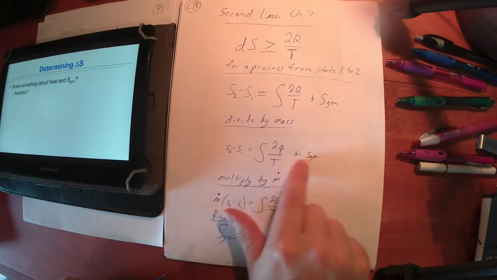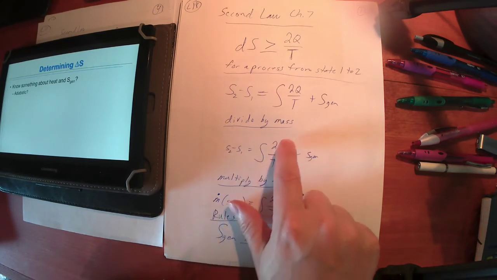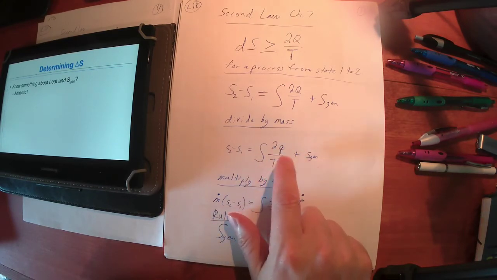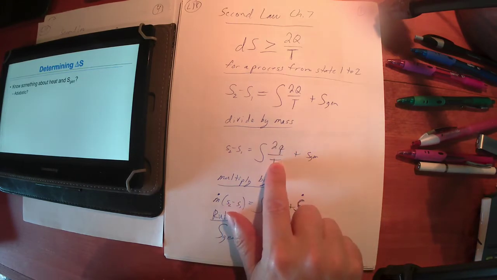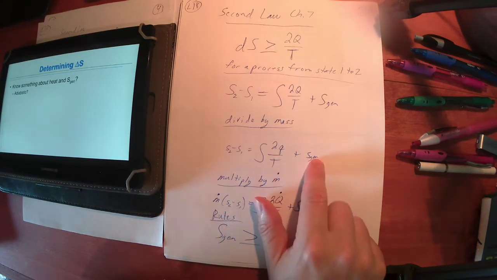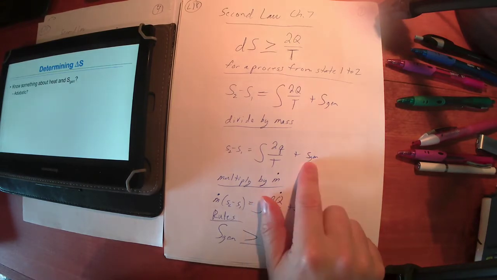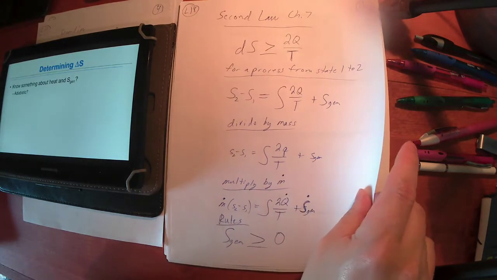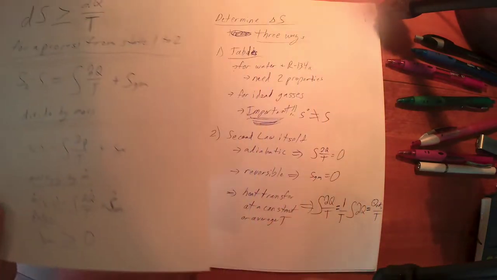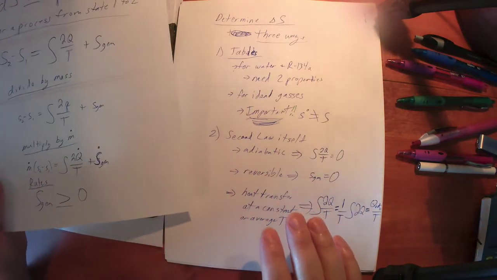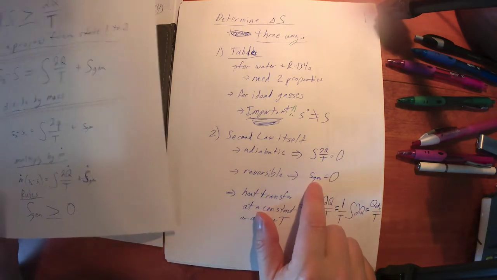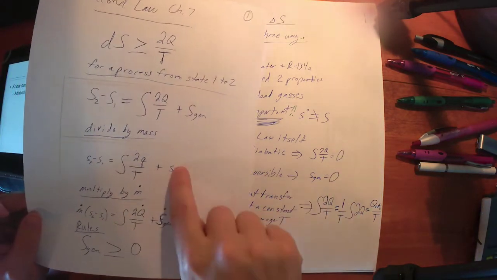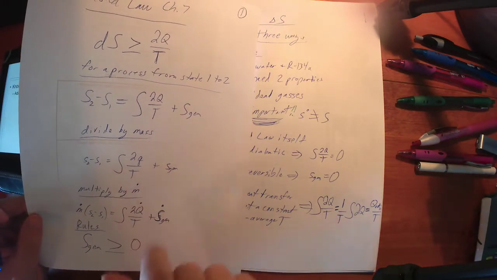If not, can I use this to figure these out? Well, if I have heat transfer occurring at a constant temperature, this just becomes q in over T, or minus q out over T. If I know it's reversible, this goes to 0. Those are kind of my two options with S gen. Is, can I determine that it's 0, or is the problem asking me for it? If the problem's asking, is this process possible, or is this process impossible? They're asking to figure out S gen. Okay? But if they're giving enough information to determine if S gen is 0, well, then that's easy. It just goes to 0.